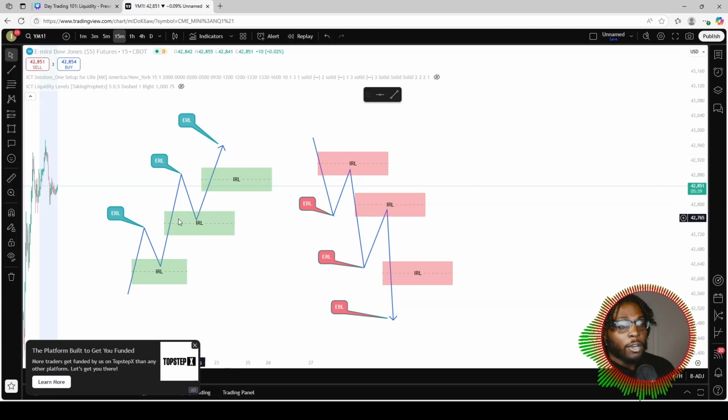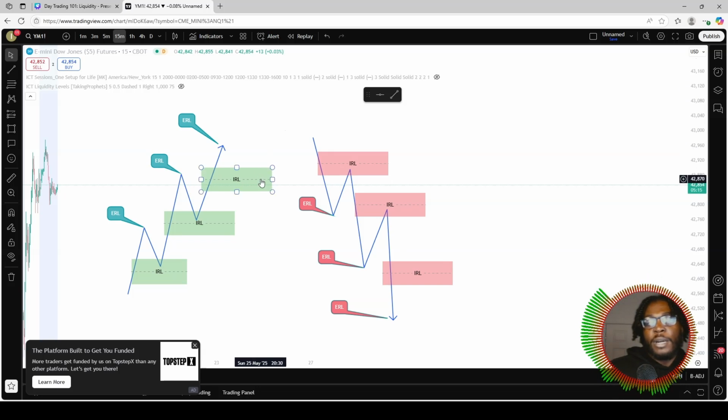So you can also look at liquidity that's forming as we're trading. You're like, okay, we have this internal range liquidity, that fair value gap that was formed, so we expect price to pull back into there. Then when price gets into there, we know we can expect it to at least take this external range, so we can target that, take our first bit of money off the table right there and hold some more if there's more movement. But you've got to see how the candles are playing out and what price action is looking like that day and execute off of that. That's just a little nugget right there.